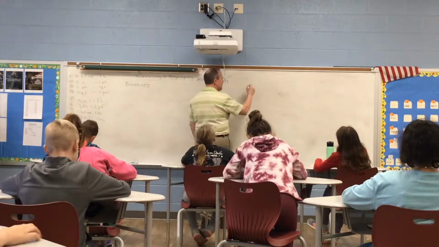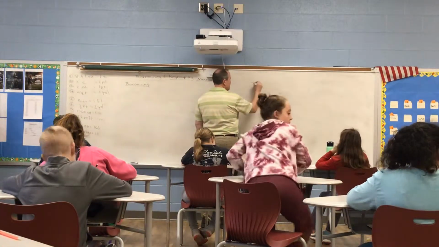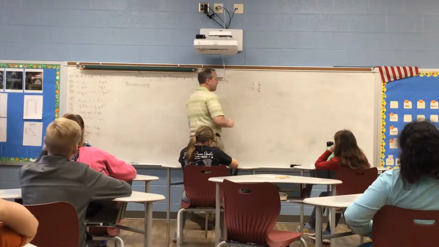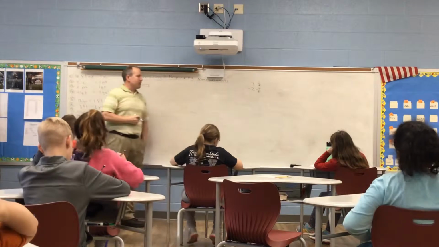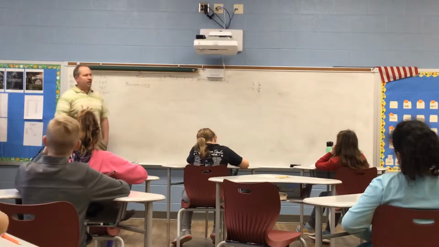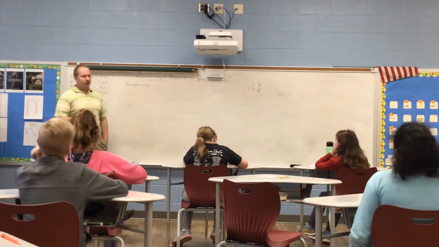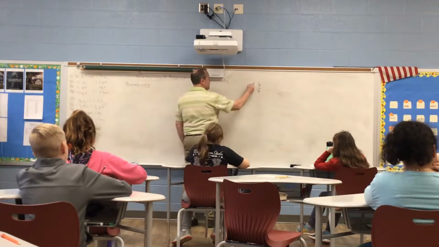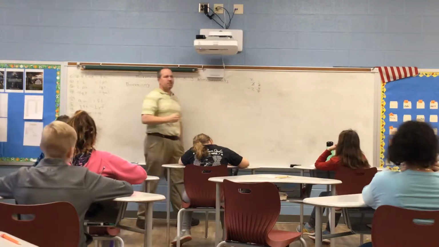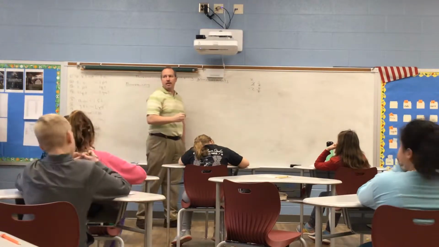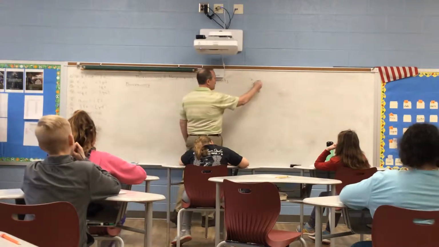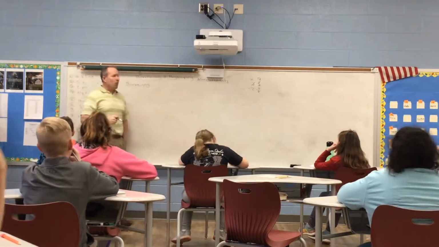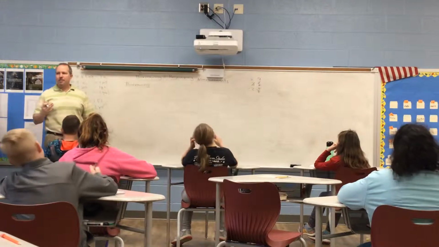Just look at the problem here. If we had 3 and 1/8 minus 2 and 5/8, the first thing we would do is 1/8 minus 5/8. Now, can you do 1/8 minus 5/8? No. So we borrow from the 3, make it a 2. Then what do we do? Henry? Add the 8 plus the 1. Add the 1 and 8 makes it 9. Okay? We don't make that 1 and 11.